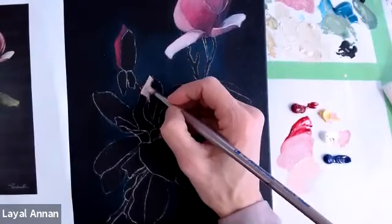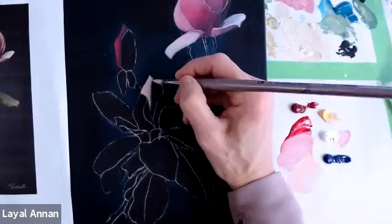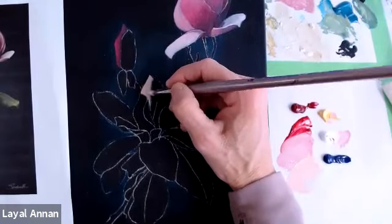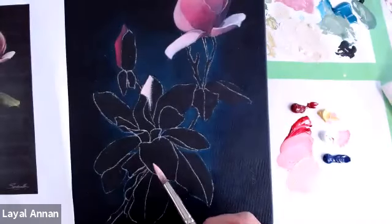Should it look yellow, not pink? No. It has a bit of yellow in there. It does look pink. Okay. It does look pink. It does.